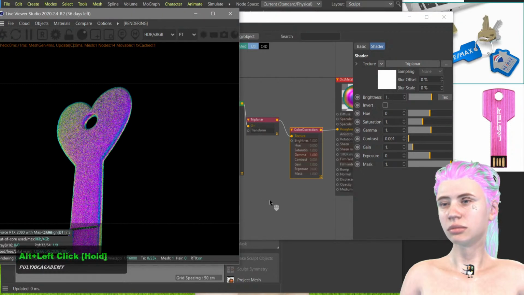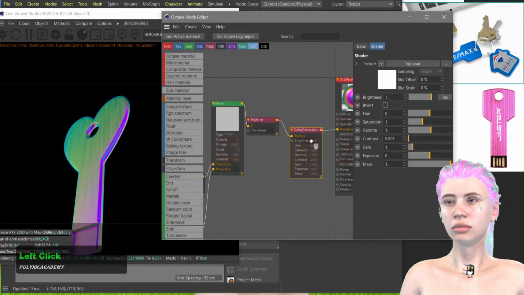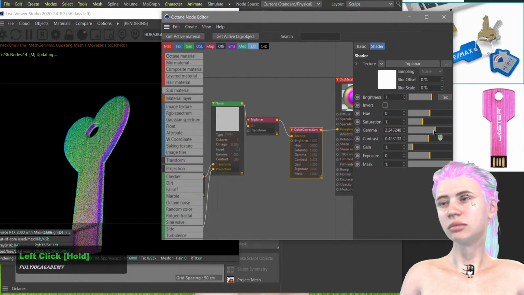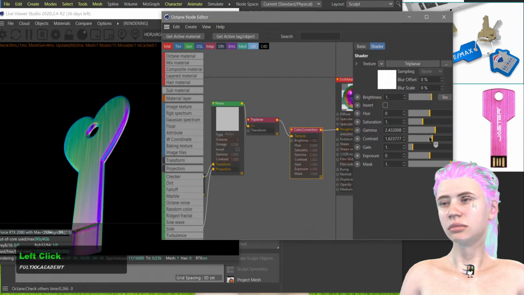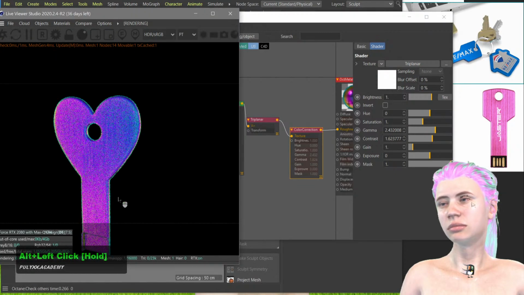All right. So yeah, the brightness, or bring out the contrast, play around with the gamma, so you can get the effect that you're looking for. Hopefully.